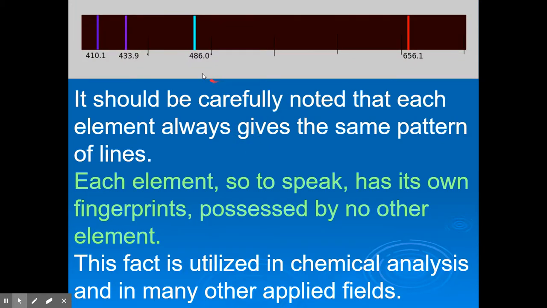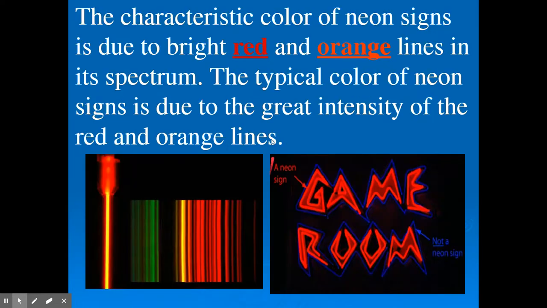Remember, each element gives its own unique pattern. That's why I said before, it's kind of like a fingerprint, and it's unique to that element. In this one we black out the background noise, so to speak, and you can see the four individual bright lines, and then you can see a number associated with this, and this has to do with the wavelengths. Longer wavelengths have less energy, shorter wavelengths have more energy, for people who've taken physics. We can actually measure those, but we're not going to measure them in here. There's chemical analysis to do this for us, or there's instrumentation that will do it as well.